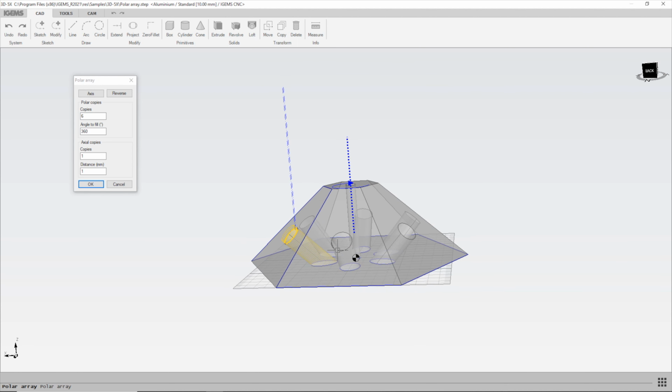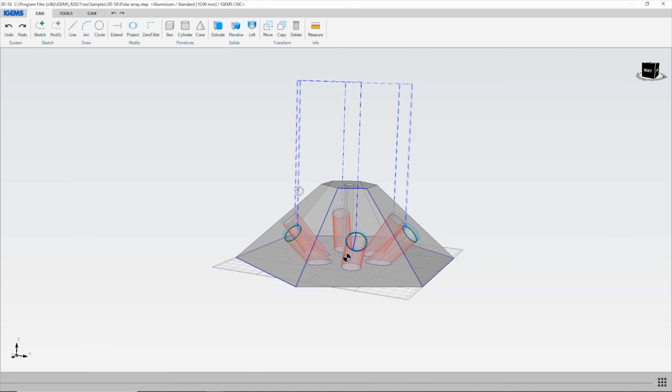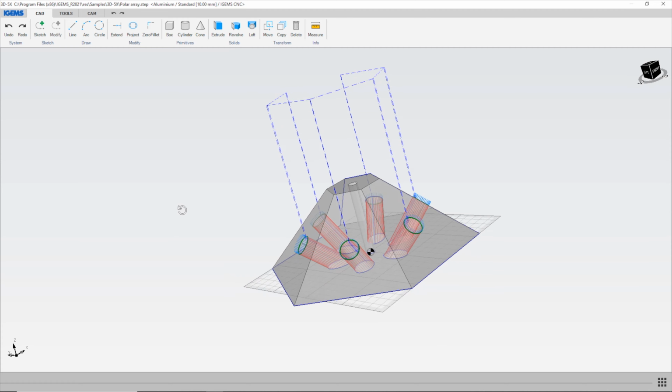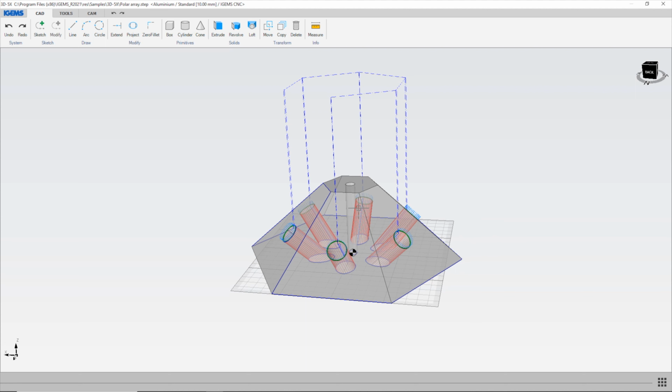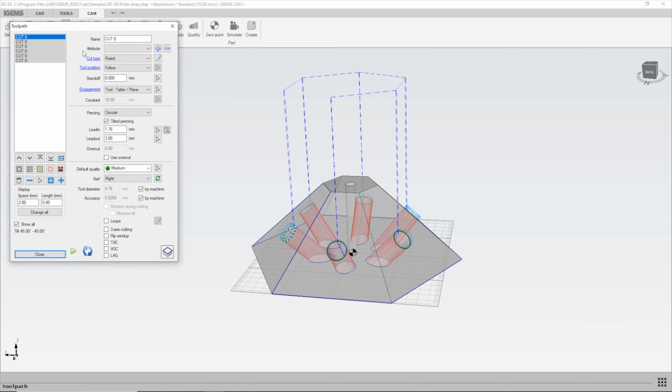It's how many copies we want to make in, well, now this axis is in the C direction, so we could have, let's say, 2 copies in this direction as well, but we only want to make 1 copy. So hit OK. And that will generate 6 identical toolpaths, which is a much faster way of making these instead of creating one for each hole. So let's head back to the toolpath dialog and look at what happened here.